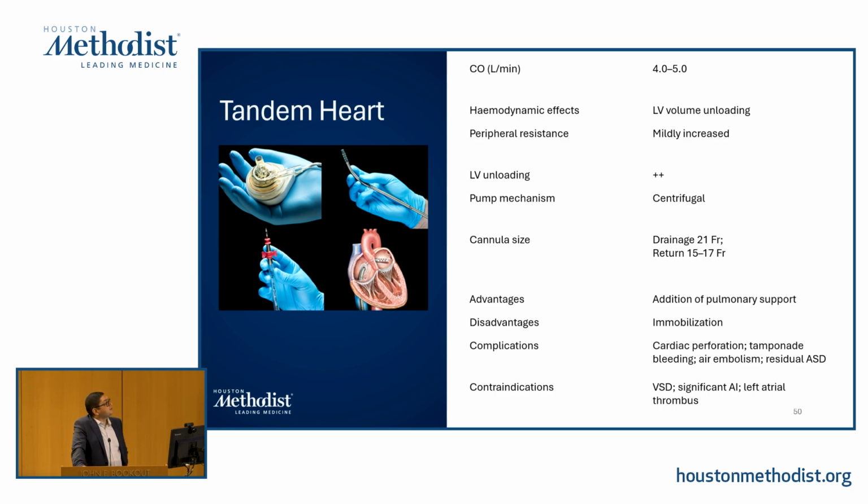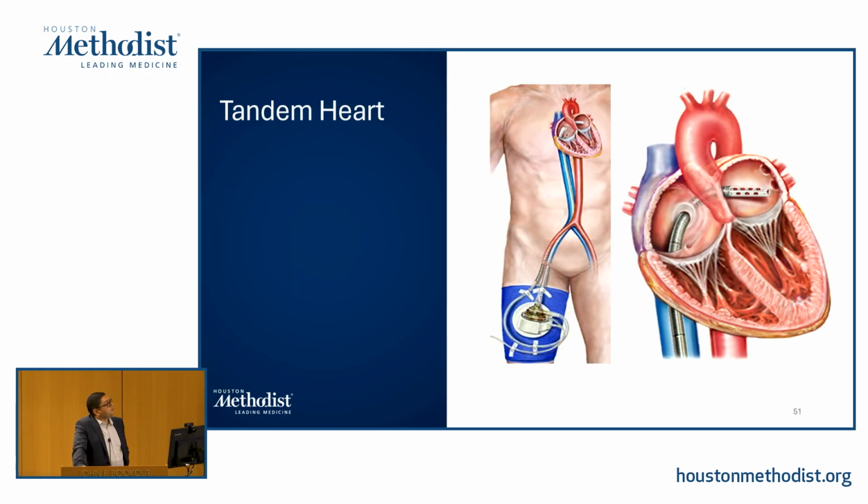Tandem heart is not something that we do very often. Similar concept of ECMO. Basically, you put the drainage here in the cath lab using fluoroscopy. So you go through the femoral vein toward the right atrium. You cause a septostomy, and you place the tip of the catheter inside the left atrium. So you drain the left heart back to the pump, and then you push the blood back, just like an ECMO, into the femoral artery.